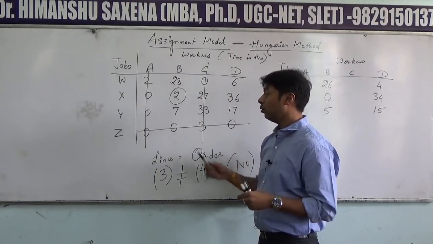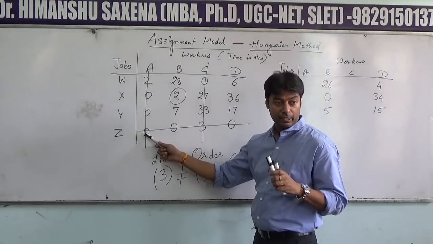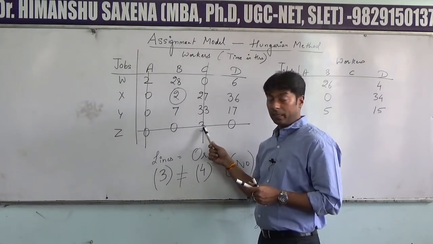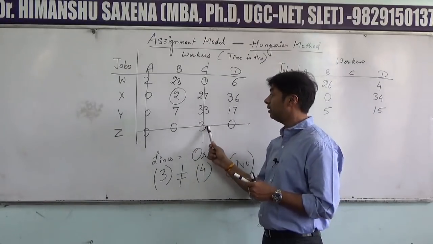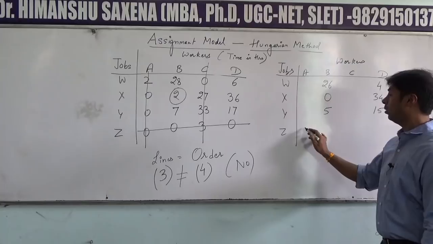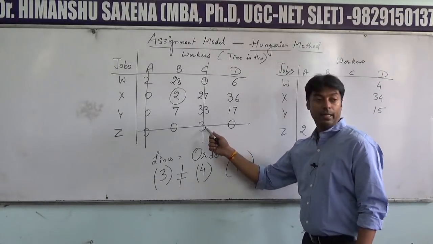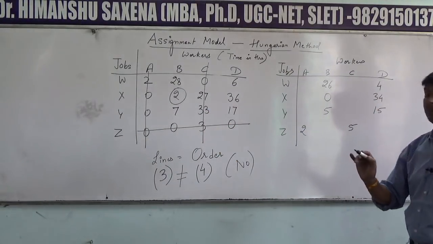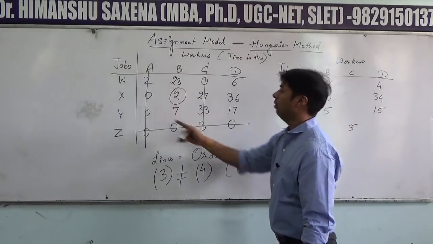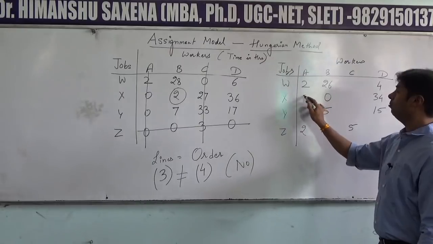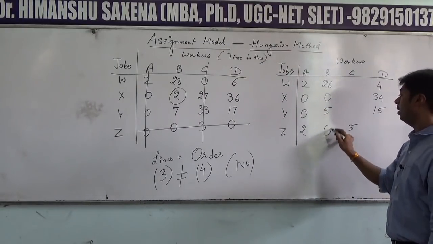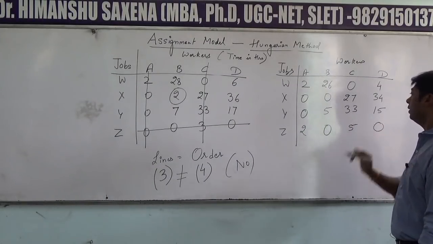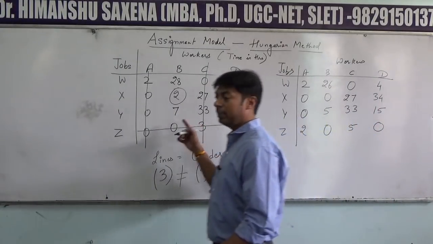And we will have to add this 2 at the point of intersection, where the two lines are intersecting, at this place and at this place where the intersection is taking place. So when 2 is added to this 0, it will be equal to 2. And when 2 is added to this place of intersection where 3 is already there, 2 plus 3 will give you 5. Rest all the elements will be taken down as they were. So 2, 0 and 0 will be exactly the same. This 0 is the same, 0, 27 and 33, and this 0 will be exactly the same. So is this step clear to everyone?